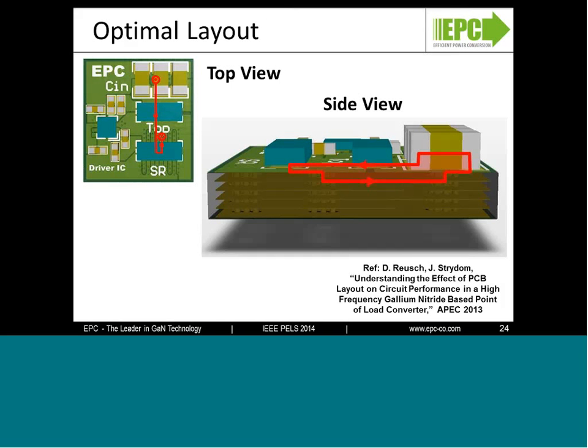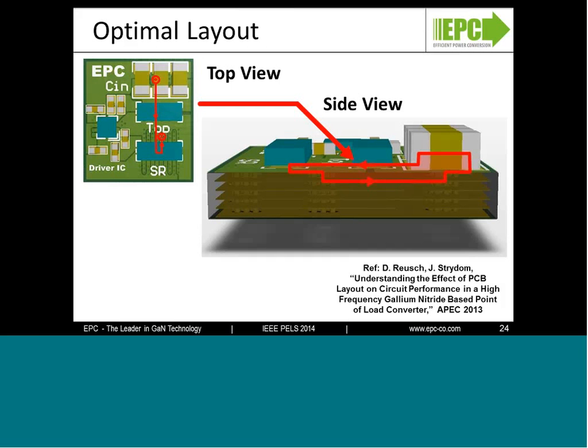Shown in the upper left is the top view of the printed circuit board. What we have is, on the left side, we have our driver IC. On the top, we have our input capacitors. Then directly below it, we have our top device. Then we have our synchronous rectifier. To complete our high-frequency power loop, we start at the input terminal of the input capacitor, the input voltage node. It'll travel through the top device, then it'll travel down and travel through our synchronous rectifier, and then come back to a set of vias.